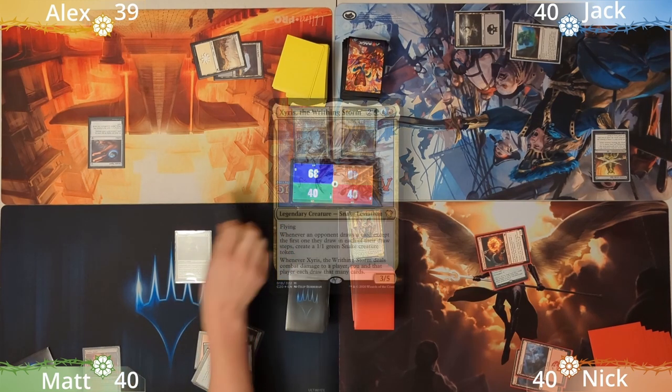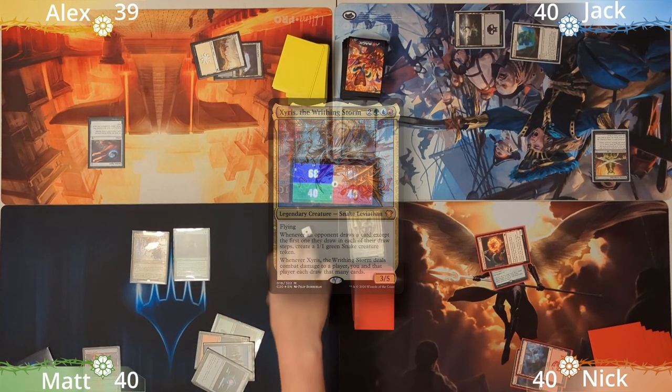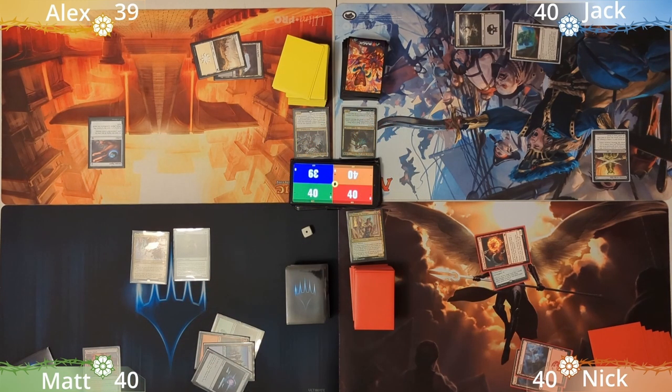Pay 5 for Xyris, the Writhing Storm. So, 3/5 flying. Whenever an opponent draws a card except the first one they draw at each of their draw steps, create a 1/1 green Snake creature token. Whenever Xyris deals combat damage to a player, you and that player each draw that many cards. So if you want to draw cards, hit me up. Pass turn.